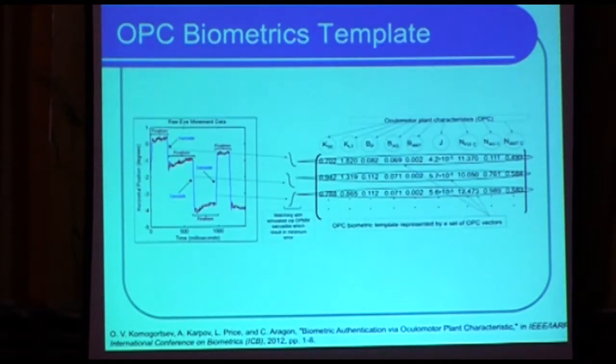Again, to reinforce what I just said, I would like to show a different picture. So this is a person reading a text. This is the raw positional signal. And the classification module marks those eye movements into saccades and fixations. And then the recorded trajectory is matched by the simulated trajectory from the model. And here is the resulting biometric template, and based on this template, we are going to make a decision whether the sample is live or spoof.